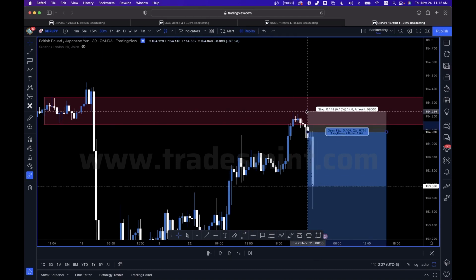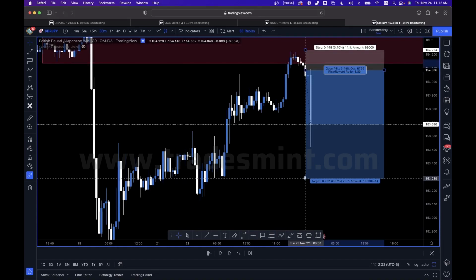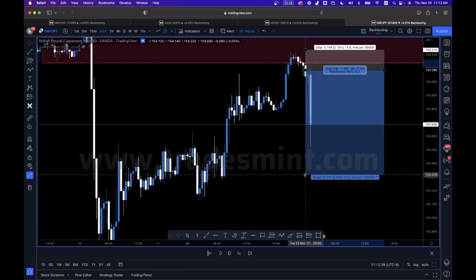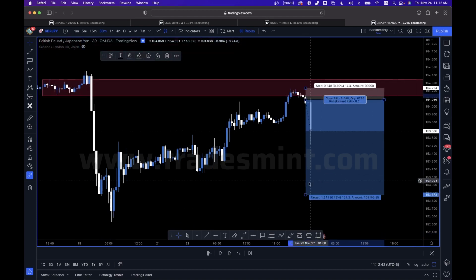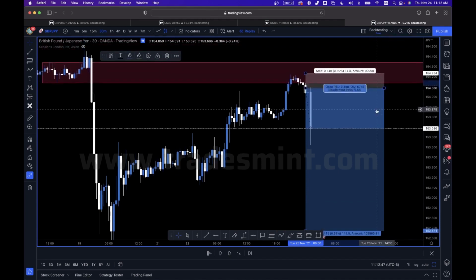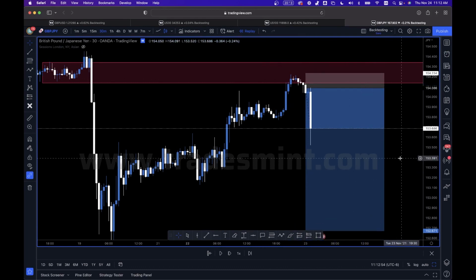Okay. So once that happens, we could hold it to here. This even to this minor zone gives you a 1 to 4. But if you held it here, it's 1 to 5. If you held it to the previous daily low, it's a 1 to 9 setup. Okay, most people won't have the stomach for that. But we could have got a nice 1 to 5 from there.